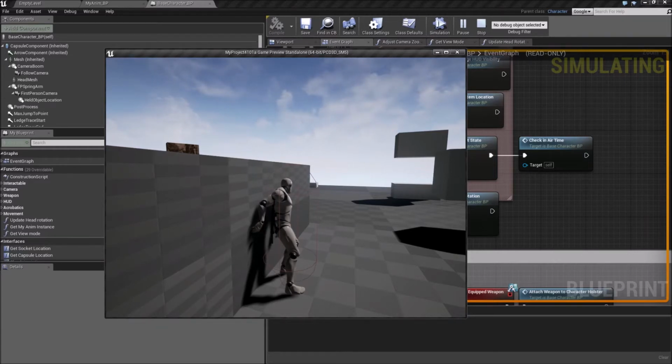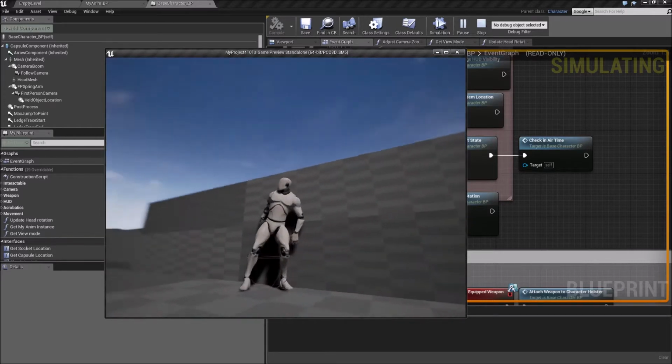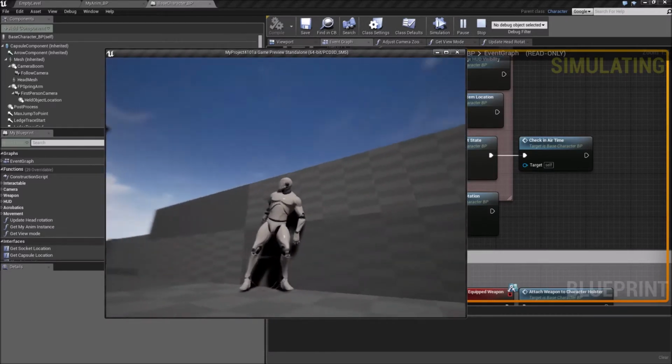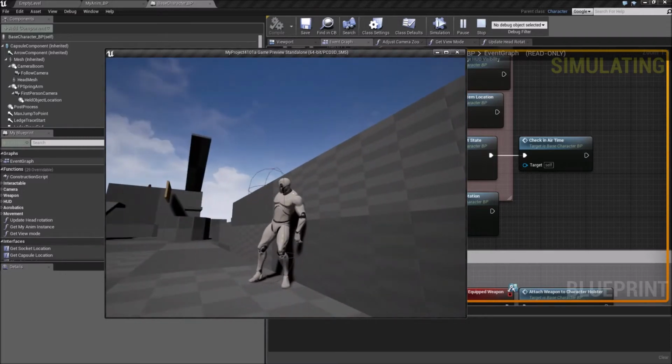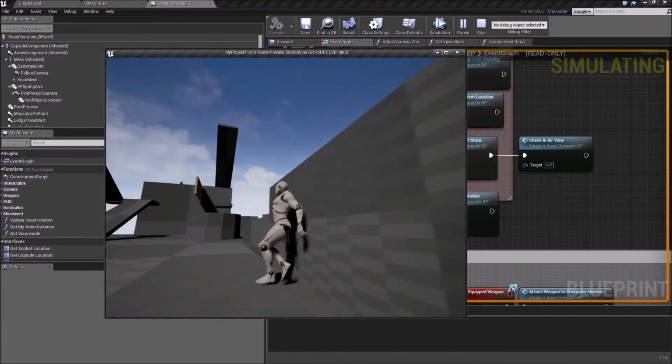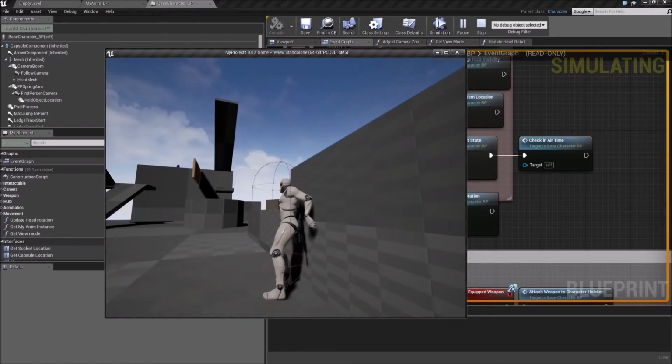But what you also want is that when you swing the mouse, he should start looking, and he should keep that movement until you move, and then he should go back to the animation rotation. Okay, so that's what I'm after.